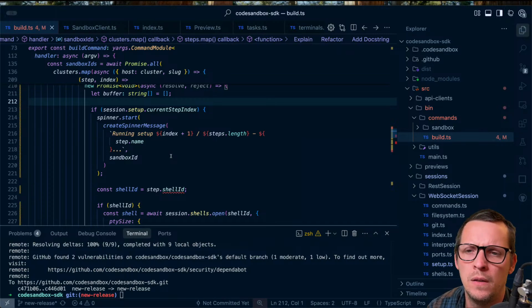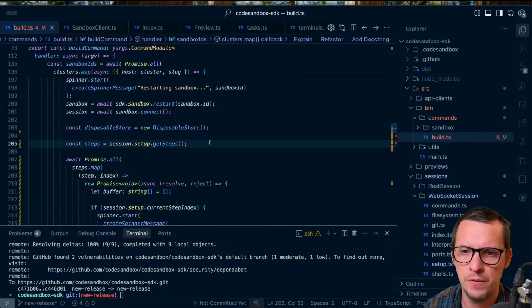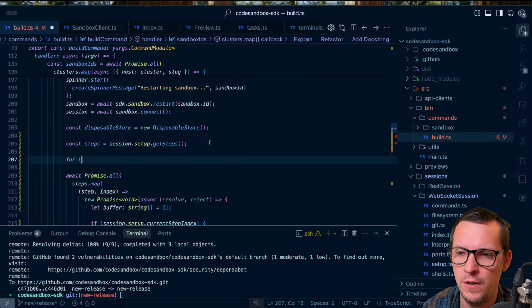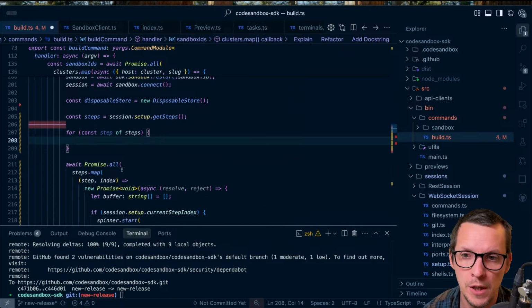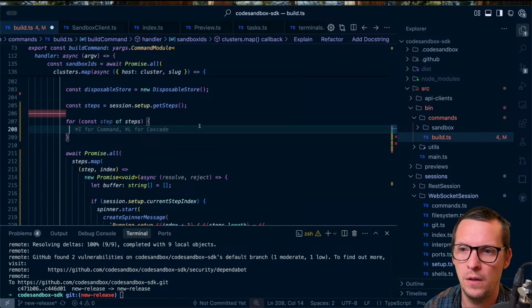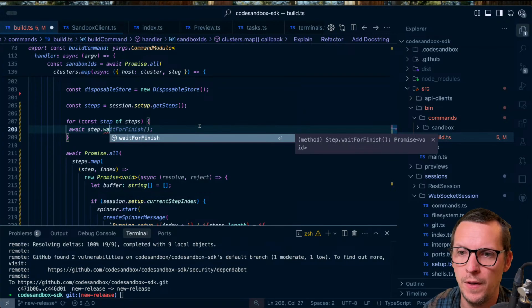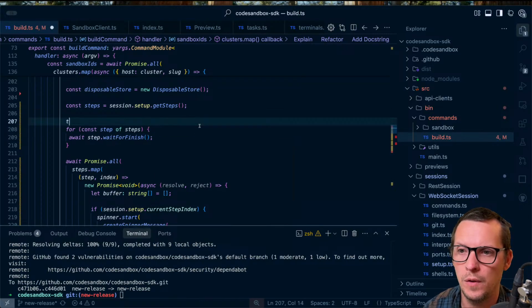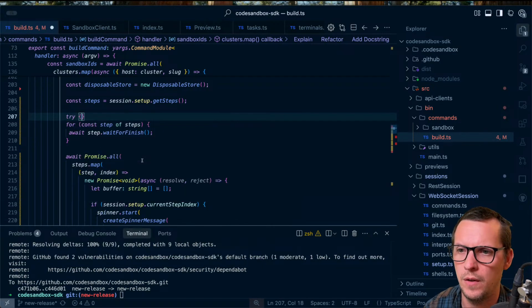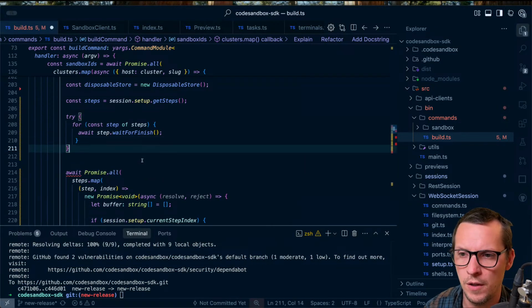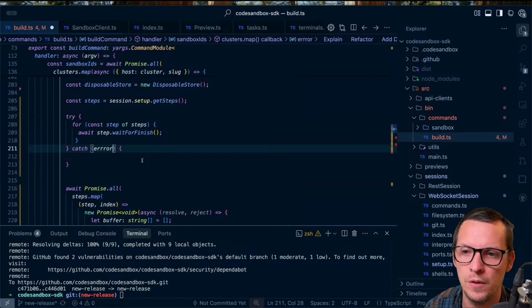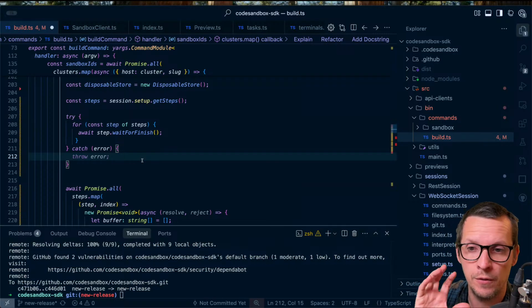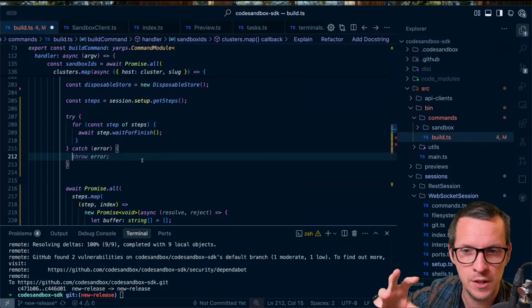Oh, wait a minute. No, wait a minute. I'm thinking about this all wrong. Of course, this is going to be step of steps, right? Because we're going to be looking at each step at a time, right? And then we're going to wait for finish. So we're going to try this. Well, I guess it's actually, try going through the setup. That's what we're expressing. This is the problematic thing when you change an API. It's really hard to bend your brain around the current code, how your API changes, and how you should express it now.